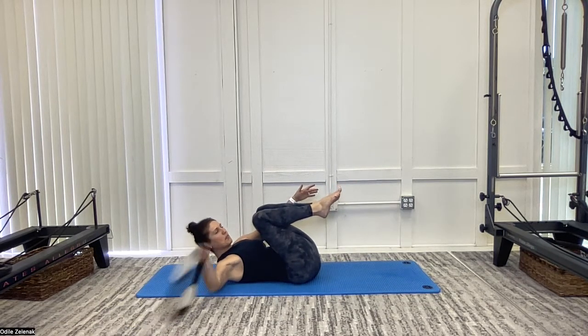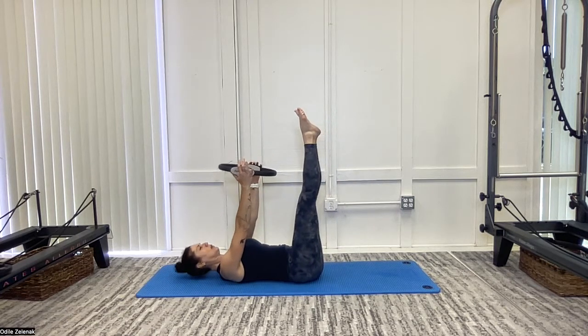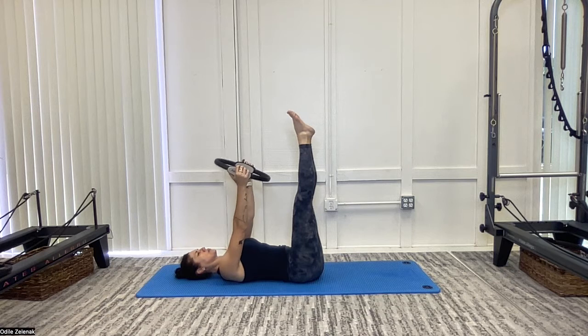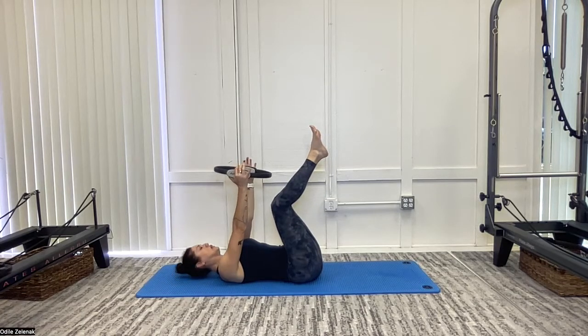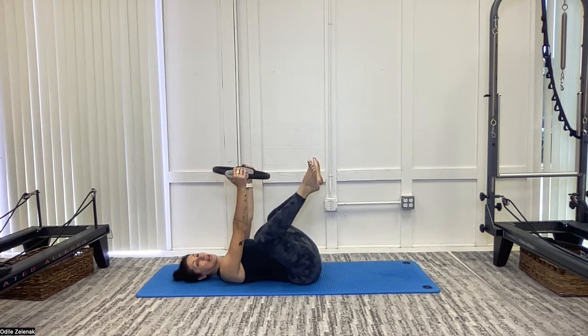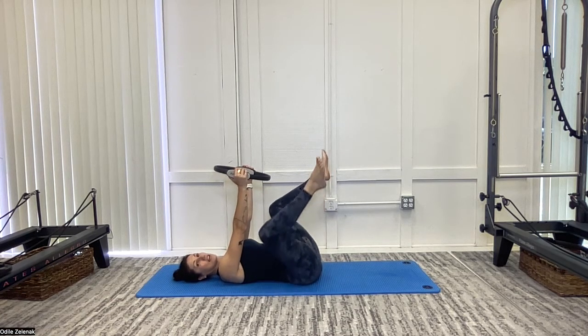Perfect. Grab your magic circle again, reach the legs up, reach the arms up, lower your head down for a moment, and just reconnect to your body. Even with your legs in the air, you are welcome to bend your knees. Nothing says you can't do that. You can even open the legs up and just kind of hang out here for a second, letting the weight of your body shift side to side.